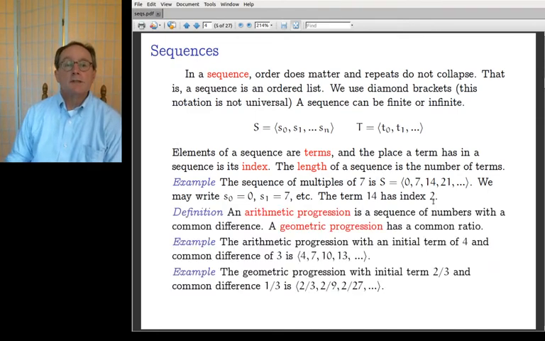Just going to list some common sequences to talk about ones that we'll see as we move through the semester, and also ones that occur all the time. An arithmetic progression is a sequence of numbers that have the same difference. So my example down here, arithmetic progression, 4, 7, 10, 13, a person spots right away that there's always 3 between the numbers. So you would say the initial term is 4 and the common difference is 3. A geometric progression is one where instead of always adding the same thing every time, you multiply by the same thing every time. So here, 2/3, 2/9, 2/27. Every time we're multiplying by 1/3. So you would say here that the common ratio, or the common factor, is 1/3. Initial term is 2/3.